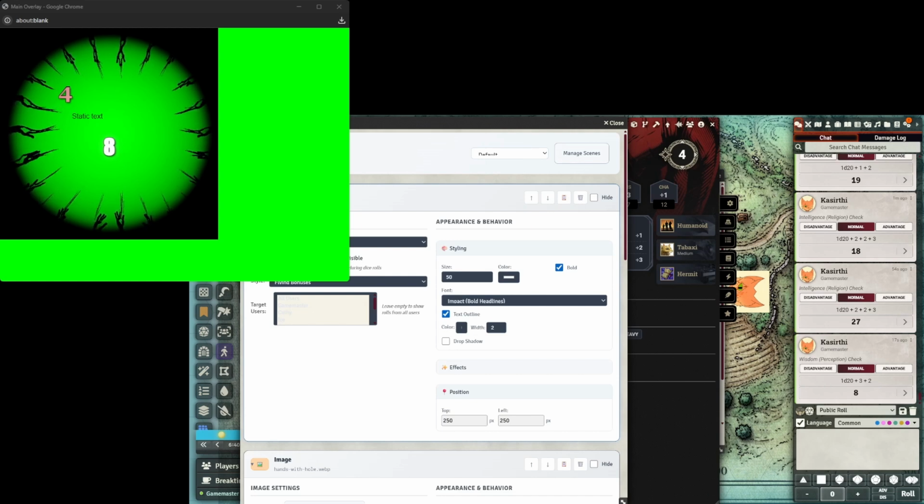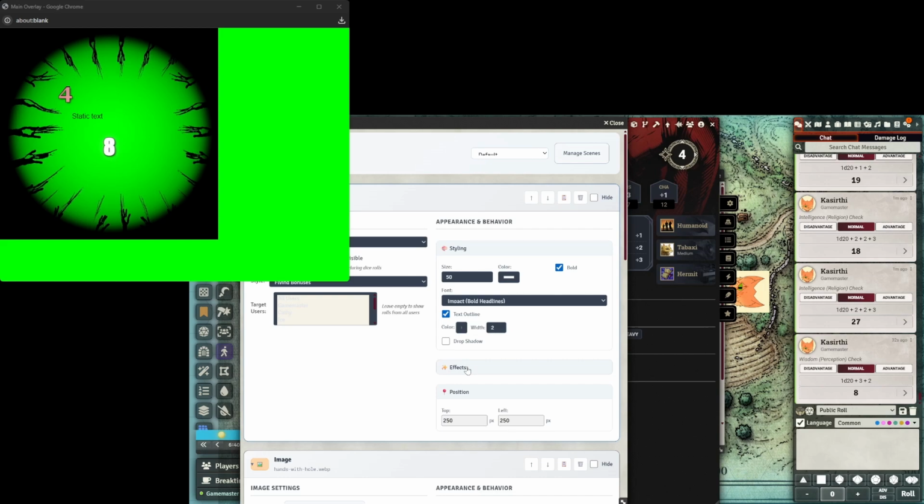I do intend to add a little configuration to that for anyone who wants to specify exactly how long or how short they want the number appearing on the screen. But for the moment, I've got it always visible just so you can see what's going on. If you have it as always visible, it will show you the last number that was rolled.